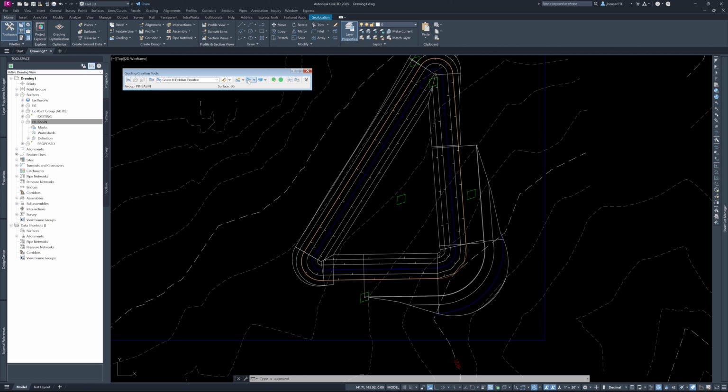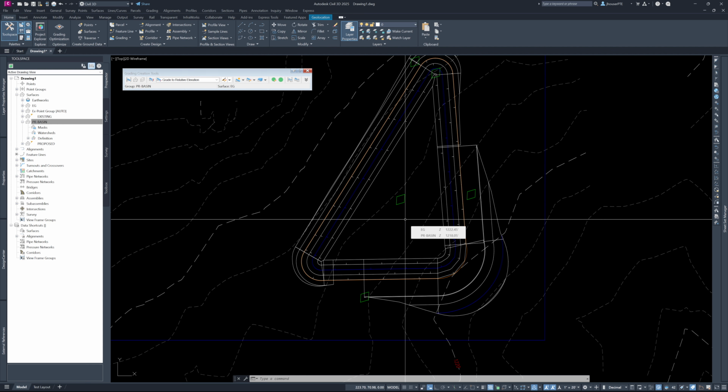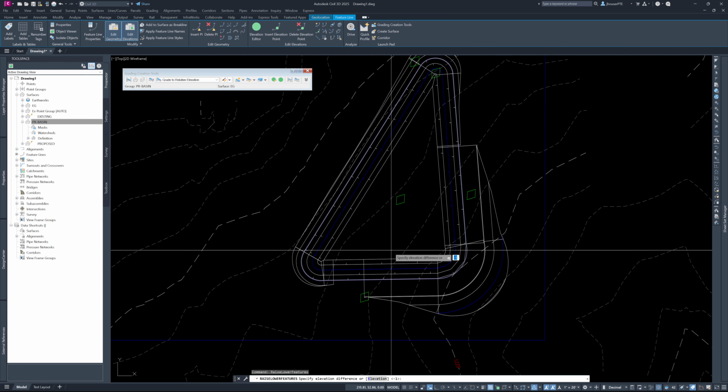And there our elevation is back to 1218.05, which still might be a little bit too low, but maybe in that case, let's say we raise up, we grab the original feature line, we can go in here and we can say raise and lower, and we want to say plus 0.5.